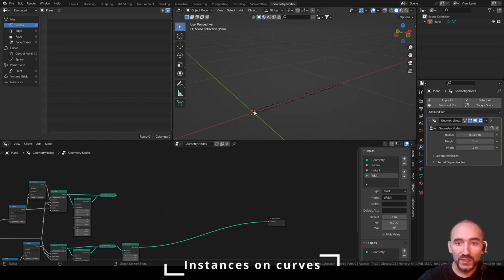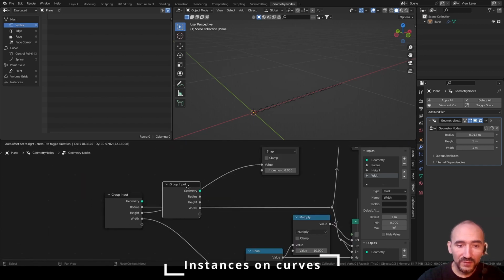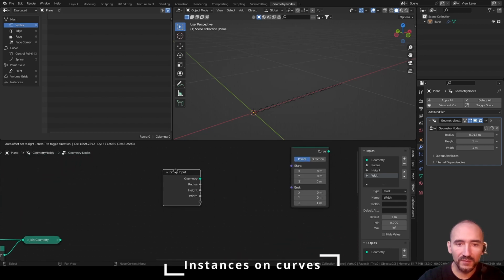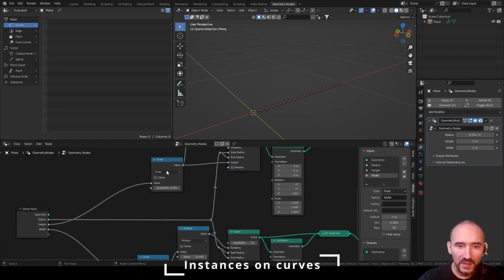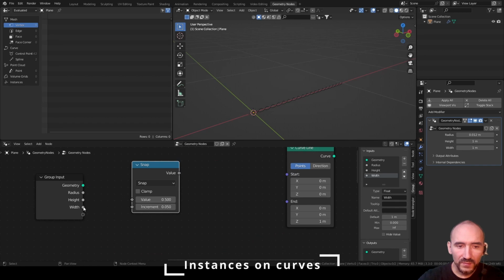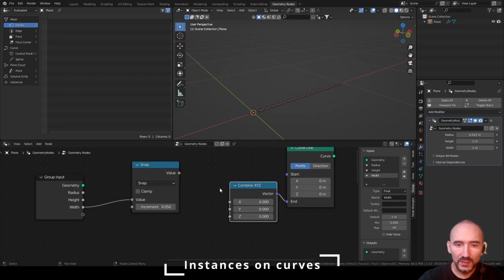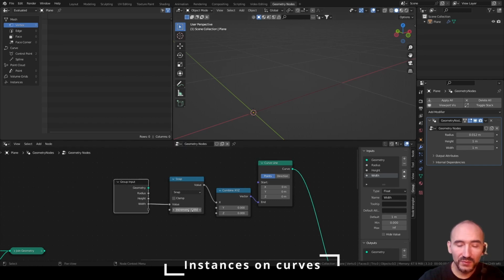And now we need to instance these spirals on lines, one vertical line and one horizontal line. So we can use curve line. We can use the same Shift D group input to manipulate other parameters, or the same parameters that we have in the graph. We can use the same method as before, so we can use the snap value with the width, use the combine XYZ because we have a vector here, so we can set these and link to the x-axis. We have this curve line that increases with a step increment.